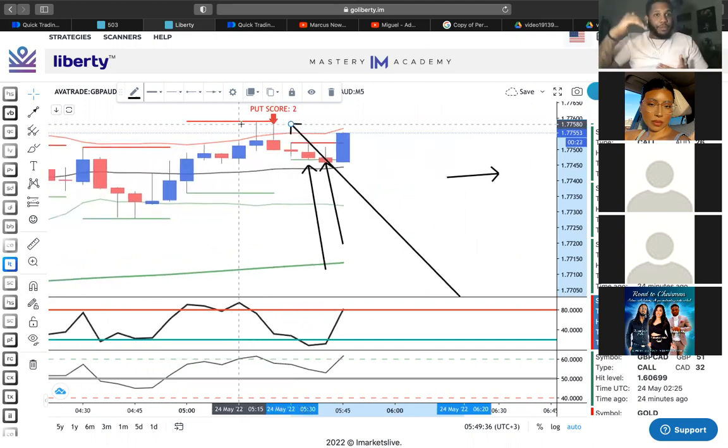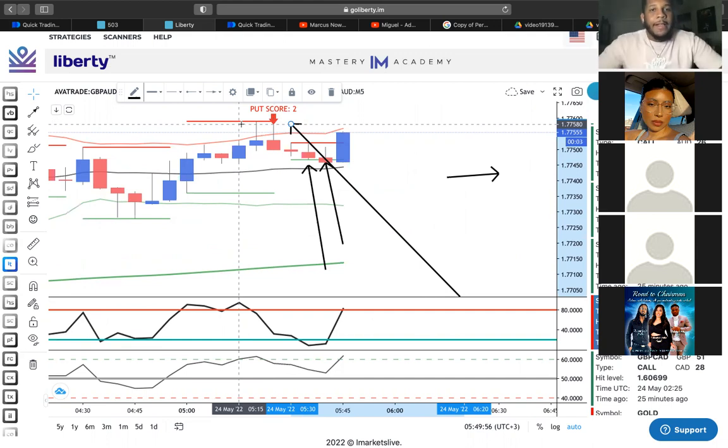So it's basically telling you to press the put button. That's what I love about these algorithms and why I love iMastery Academy. It's because they simplify it for you. You don't have to mark up charts. You don't have to go to TradingView and start trying to be Fibonacci. No, you can come here, learn how to read the algorithm, take a trade a day, and go about your business.